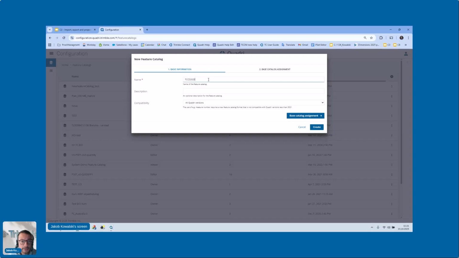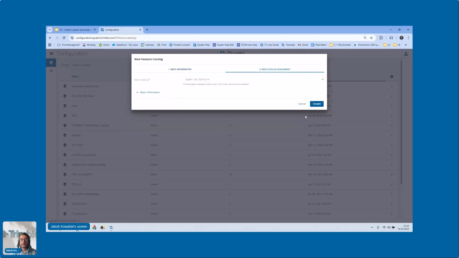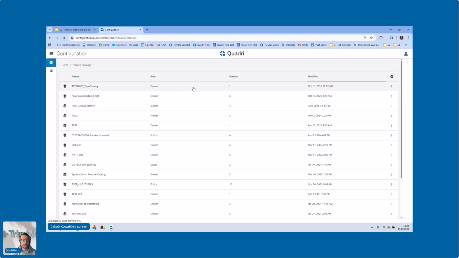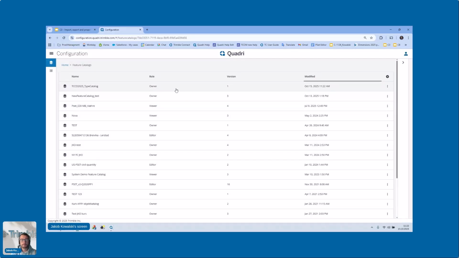Then type catalog. And then compatibility, I just select all Quadri versions. Then I need the base catalog, because this has to be based on one of the standard Quadri catalogs. As default, the latest one is selected, and that's fine. So I click create, and then I have it here.